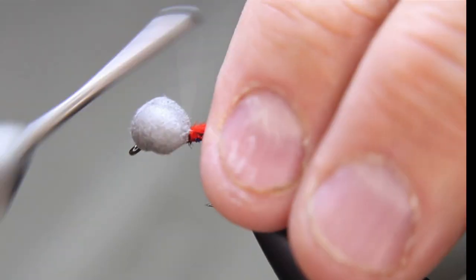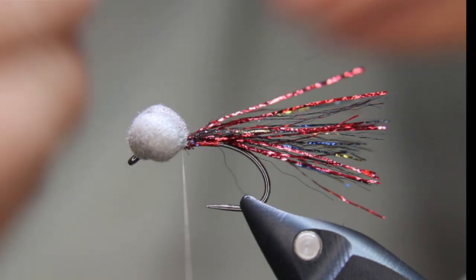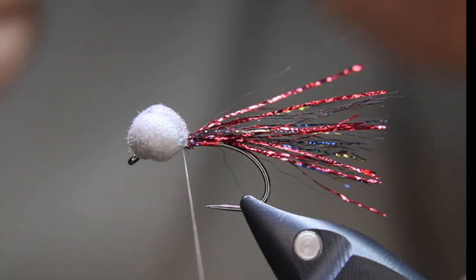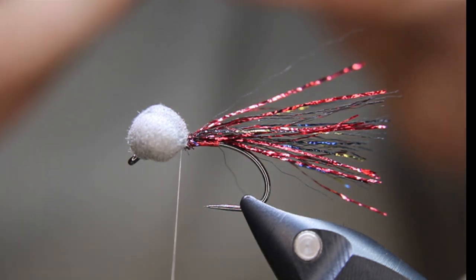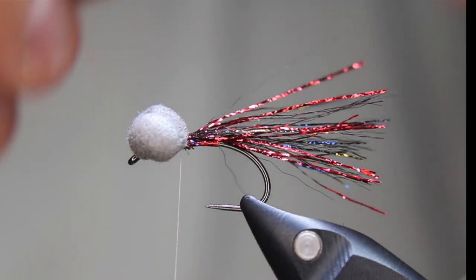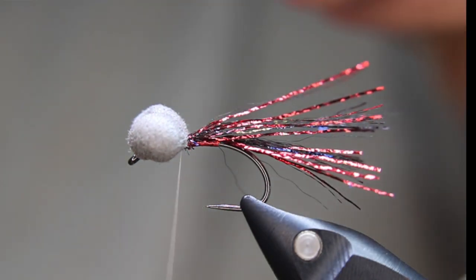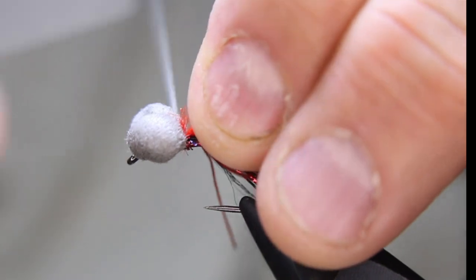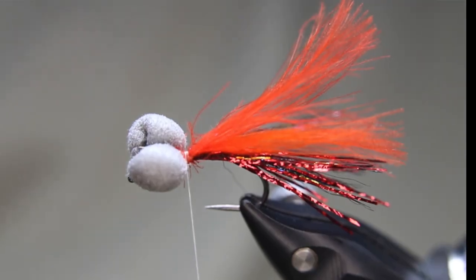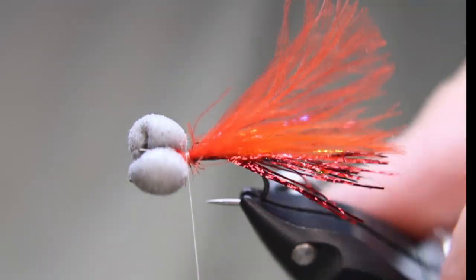So actually I don't like the way that one went. I'm gonna take that back off. It turned on me. I don't want it like that. Sometimes getting these to stay can be a bit of a bugger, but it really doesn't matter. It's more for my looks right now because I want it to look right for the video and for the pictures, but for the actual tying it doesn't matter if they're not laying 100% right, like up or down, right?